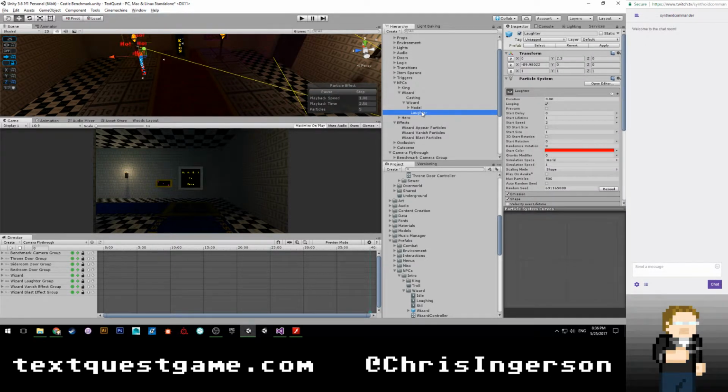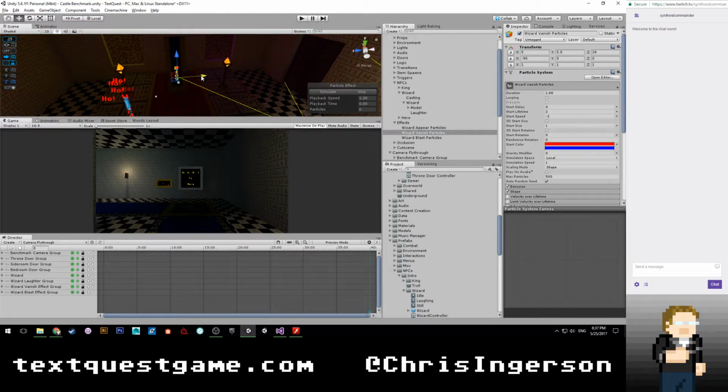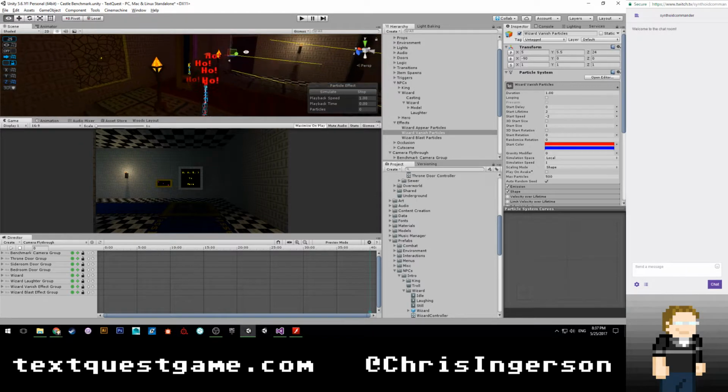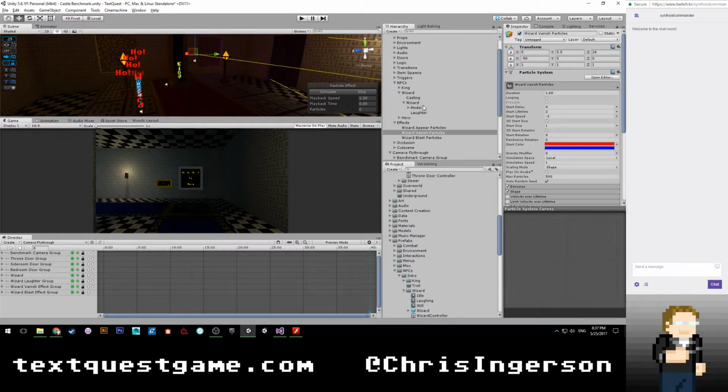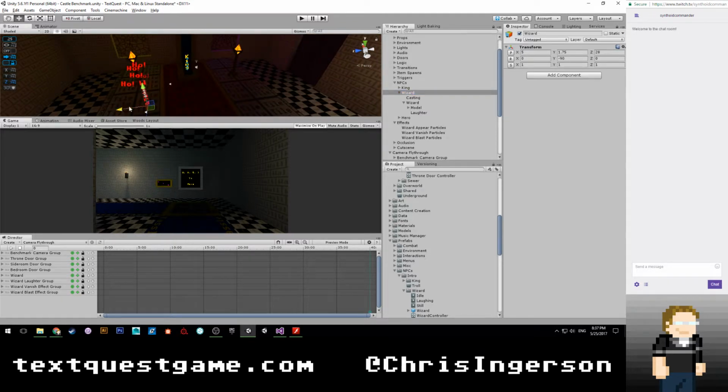So, laughter. Okay. And then we're going to have to move some of the particle effects too. So let's say Wizard Vanish, let's move you. Actually, let's just move the wizard over, like right here.